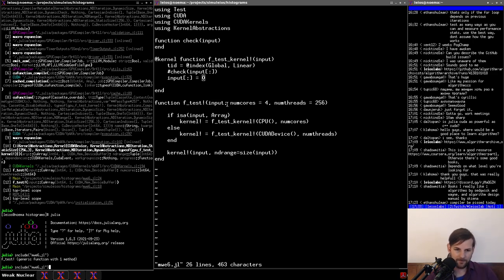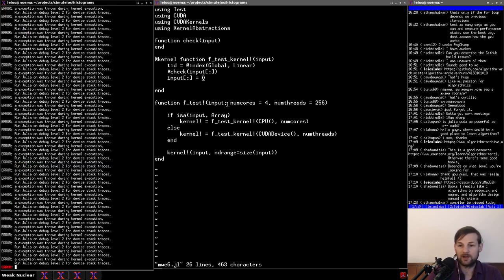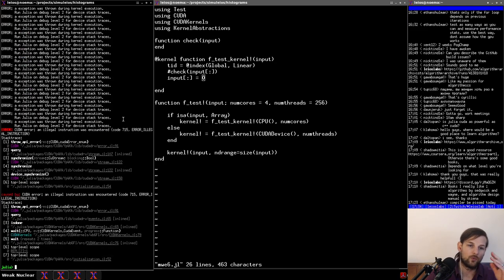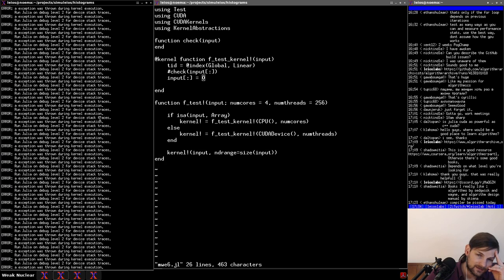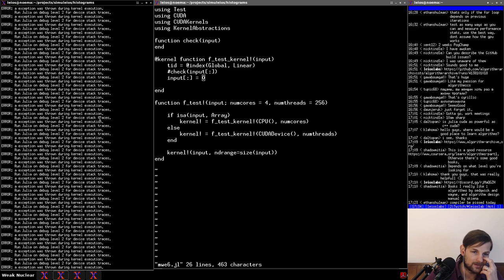Okay, so we went from trying to implement something that I've been trying to implement for months and get done today to trying to fix another error with KernelAbstractions. But the way I see it, fixing open source code can be rewarding in its own way, and working on this kind of stuff can help a lot of people. So it's kind of worth it. Okay, right. That was a thing that just happened.